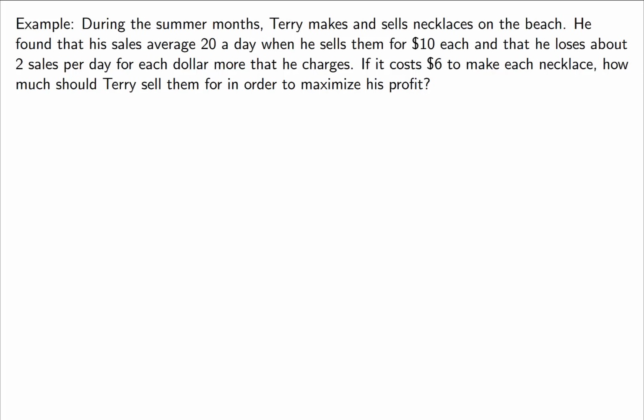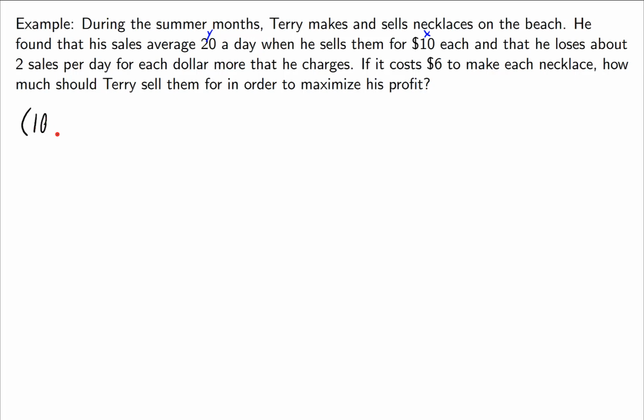And if he sells them for more, then each dollar more he charges reduces his sales by 2. It costs him $6 to make a necklace, and we want to figure out what price will help him make the most money. So to do that, we're going to start out by working on the demand a little bit. I'm going to call my price X and the quantity sold my Y, which gives me 2 points.